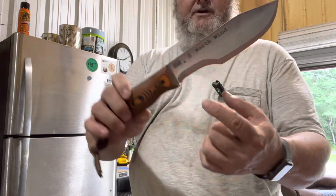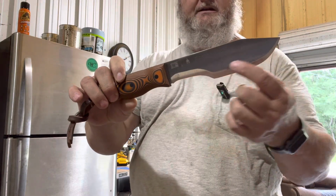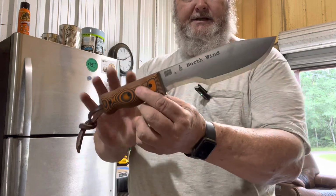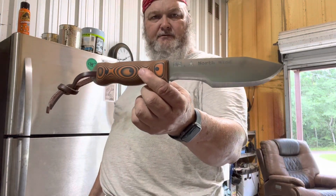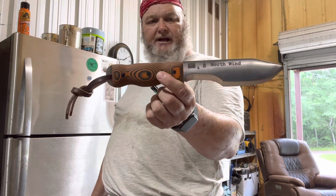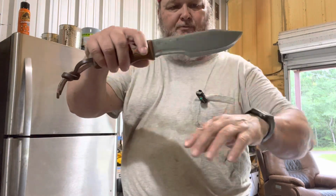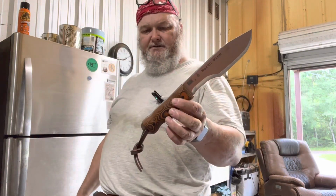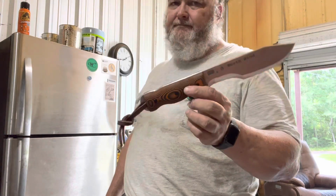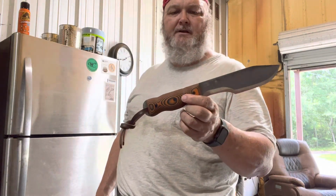All right. So basically you have a Scandi all the way through, a 13-degree Scandi on either side with a distal taper from about here to the tip, giving you a fine tip to get into those joints and whatever on the elk, the moose, the larger game, okay, for camp knives or whatever you're going to do. It also has the straight portion to do your veggies and all this other stuff, okay? Do your wood processing, firecraft, just on and on and on. What you need in the woods or on camp, all right?